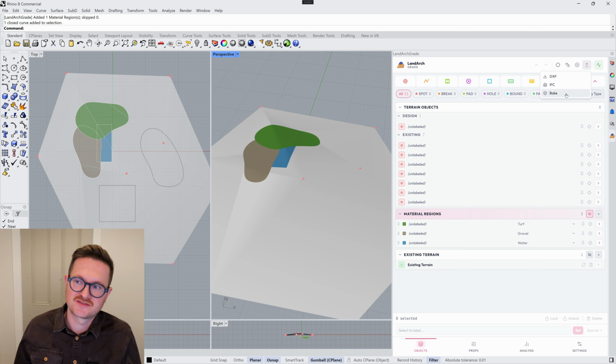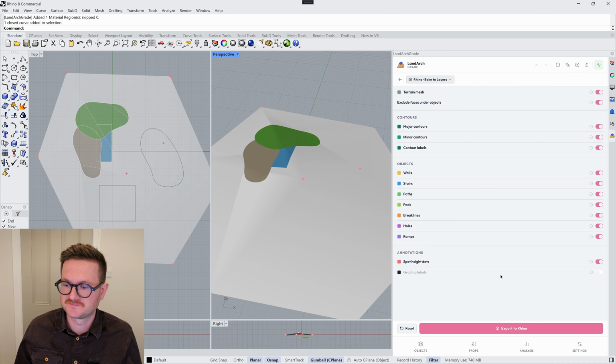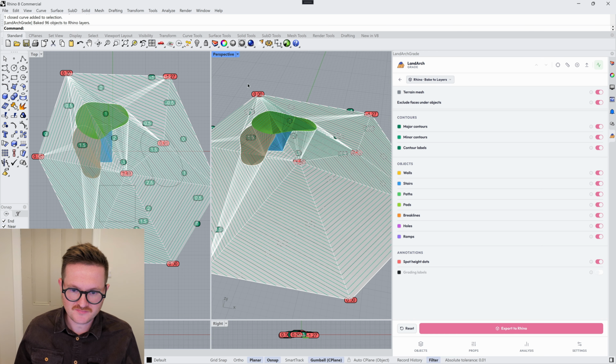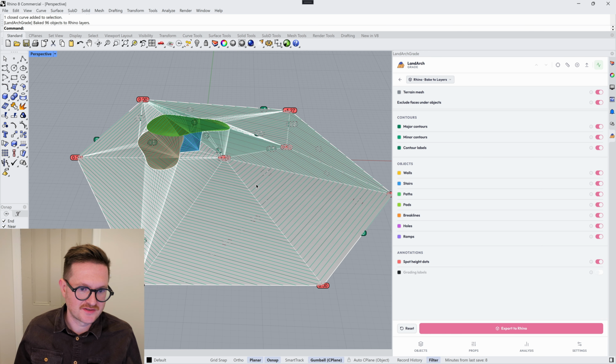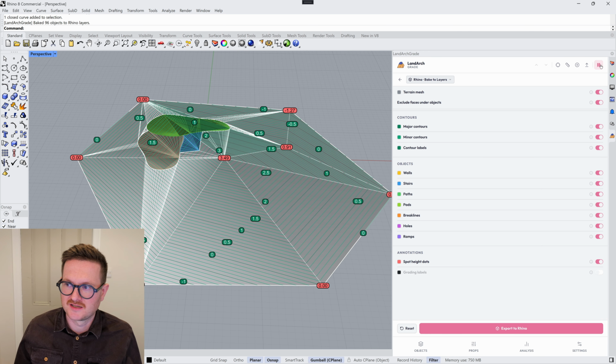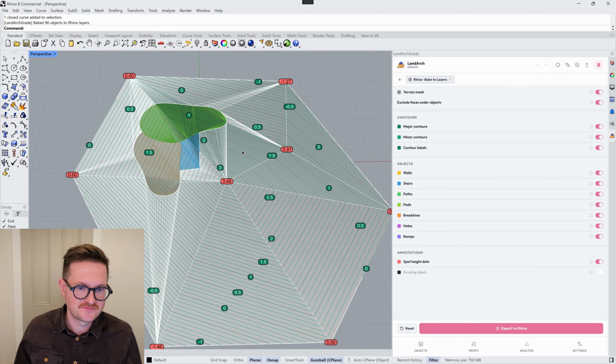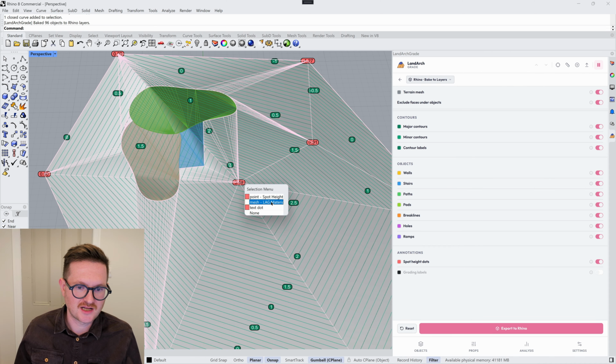IFC, and Bake. So Bake basically just bakes the model into your Rhino document. If we click Bake, you'll get a bunch of options that you can modify if you want to, but we're just going to export to Rhino. And we can see here that if we turn off our preview, we have the points added to the document.